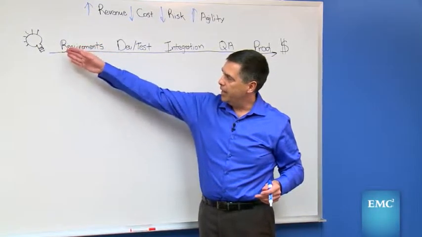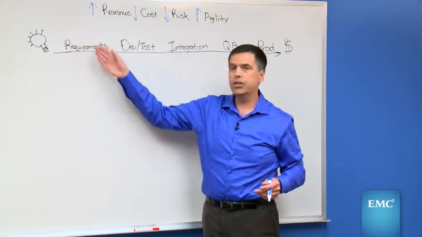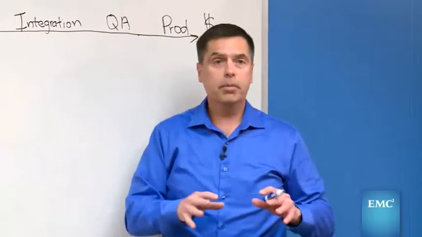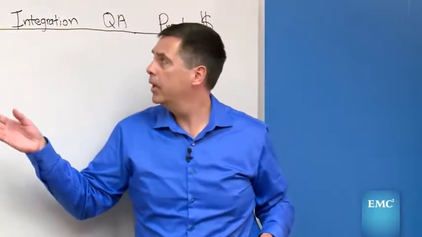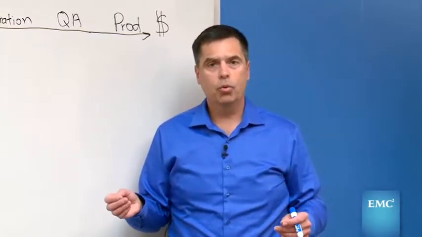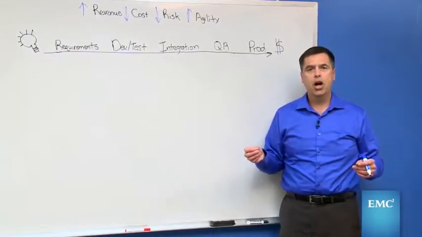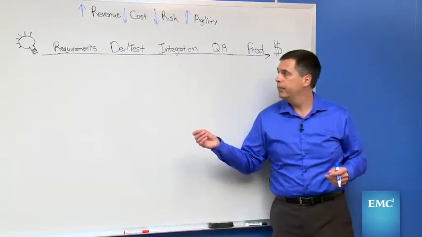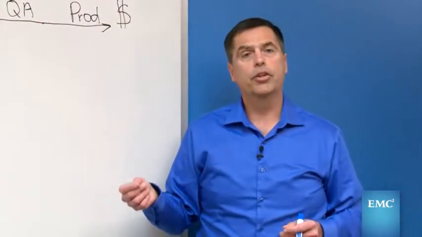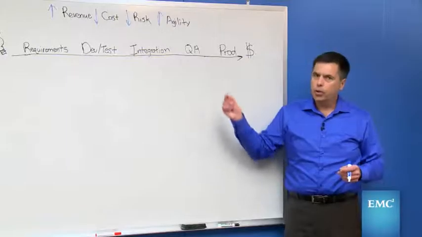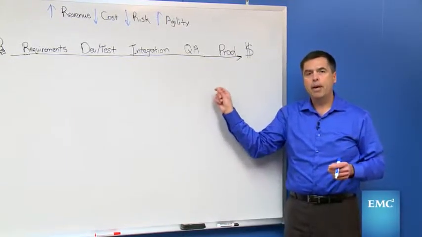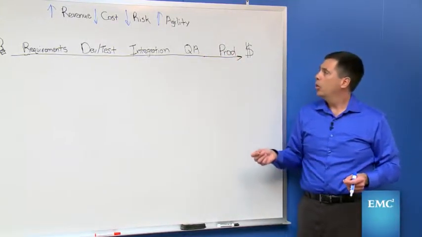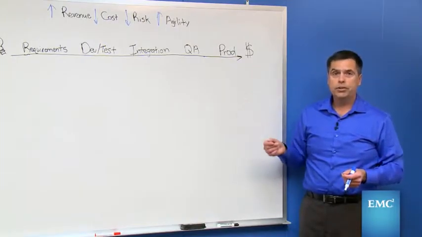Typically, an idea originates from the business that's then turned into requirements. Those requirements are then sent to the application development team who develop against those requirements and do unit testing. Then the application moves into integration, where different components of the application are integrated together and also possibly integrated with external systems. After that, it moves into quality assurance, or QA. QA ensures that the requirements that were created are actually being met by the developed code. After that, the application moves into production, where hopefully it increases revenue or reduces costs for the business.